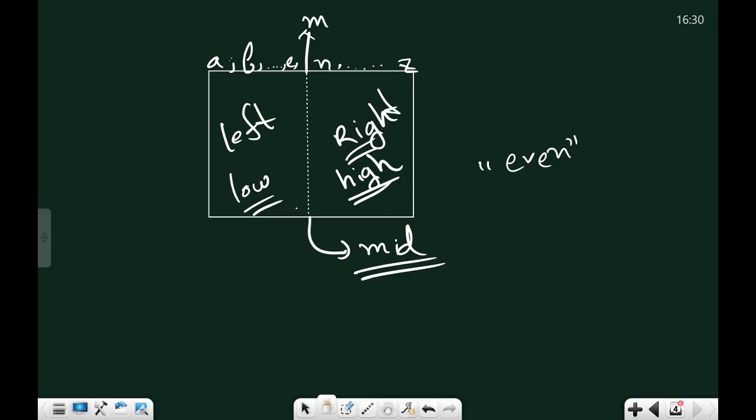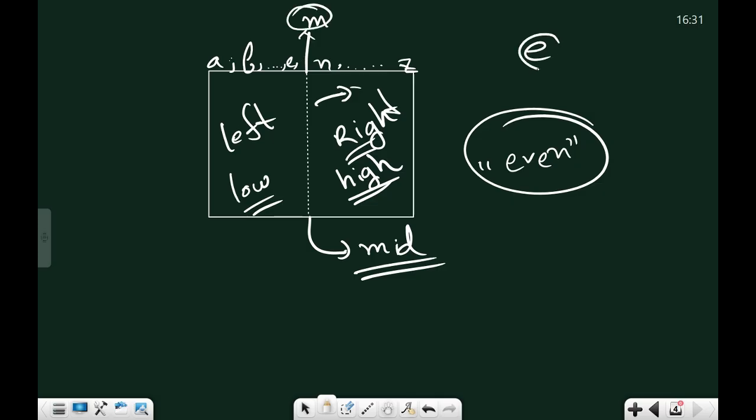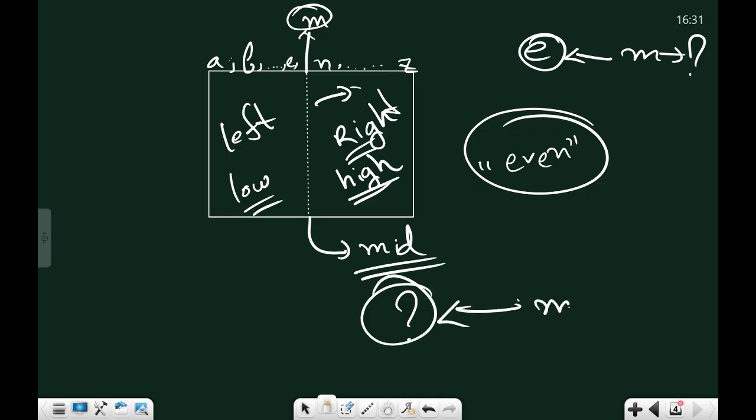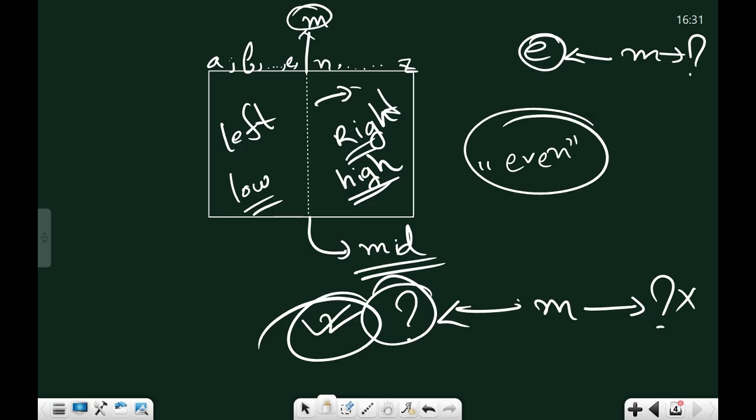Now what can you do? You do not need to find the word "even" in the right side, because it is guaranteed in a dictionary that all words starting with E come before M, not after. So you will not get anything there. Your target is here. This is guaranteed. Now you eliminate the whole right part.